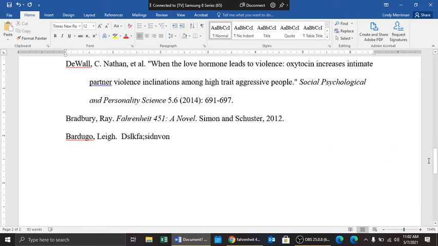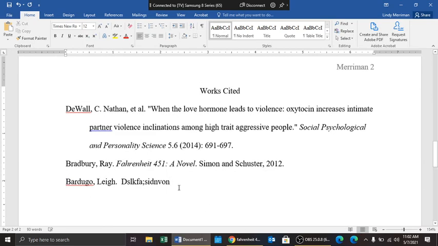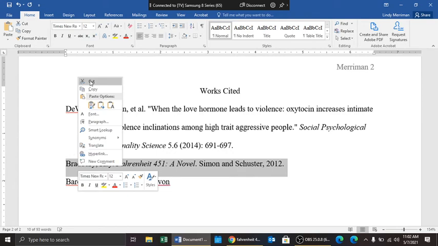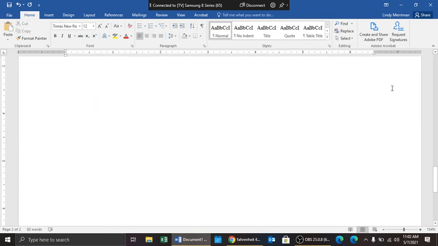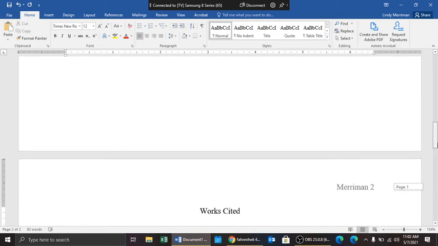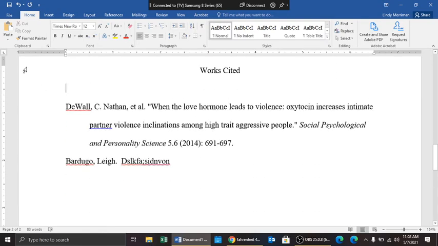Okay. Some things. First off, it's got to be in alphabetical order. So Bradbury starts with the B and DeWall starts with the D. So Bradbury's got to come first. So I'm just going to cut it and I'm going to paste it up here. I'm going to paste it right up here.